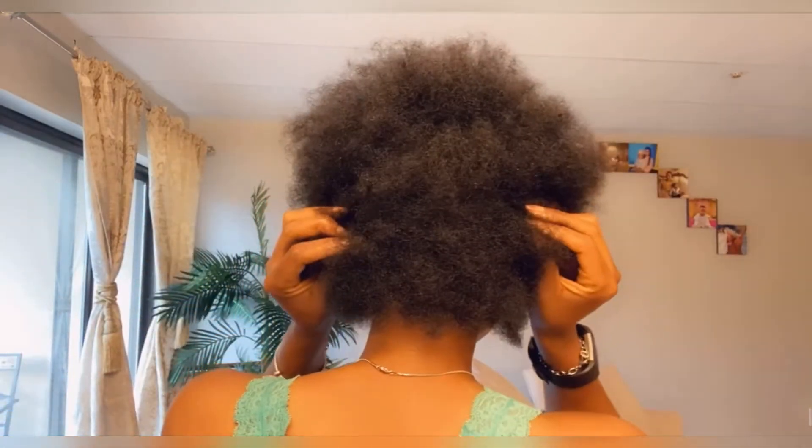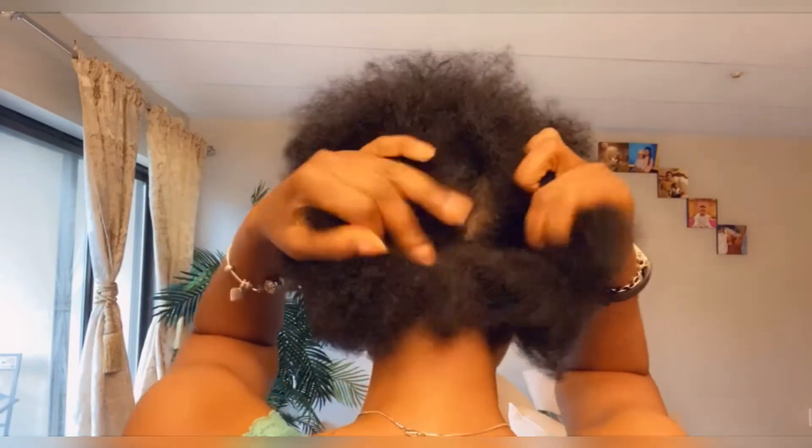I don't know how it's gonna look — I'm so excited though! So I think I'm going to part it this way, try to get a little bang going, and make a little hairstyle for y'all. As y'all can see in the background it's daylight, so by the time I'm done it's gonna be nighttime. I love this light, it's just giving me life.